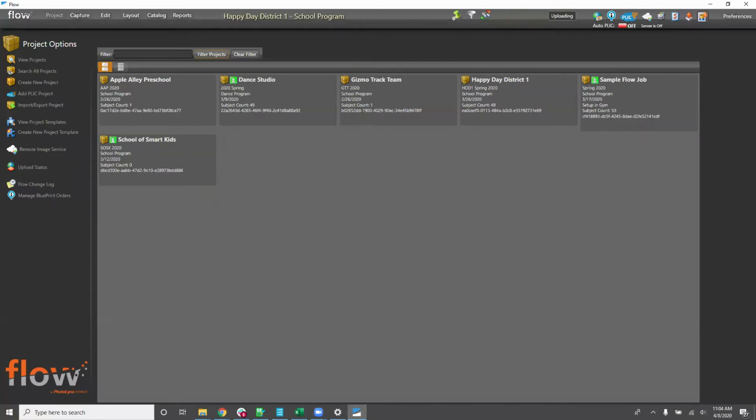You may ask yourself, what's the benefit of doing this? Obviously, the first benefit is quick access to put those images online. It's just a few clicks of the button, and those images are going from Flow, from PLIC, into Blueprint. Obviously, the quicker your images are online, the quicker your subjects can get to them, and the quicker they can place those orders.